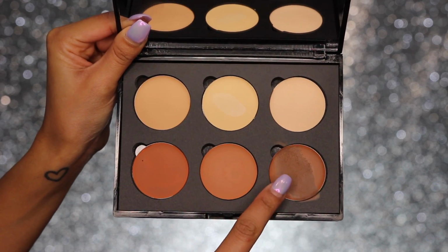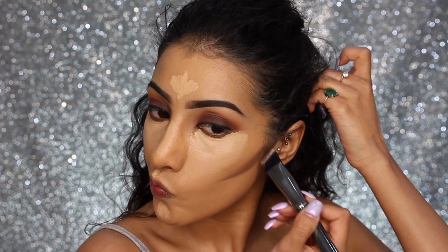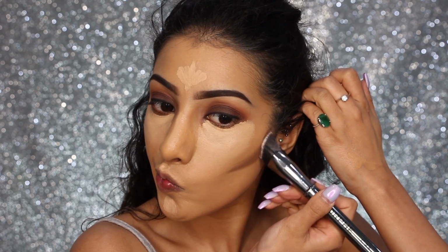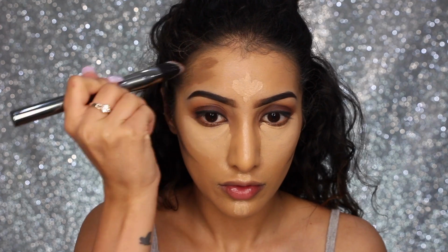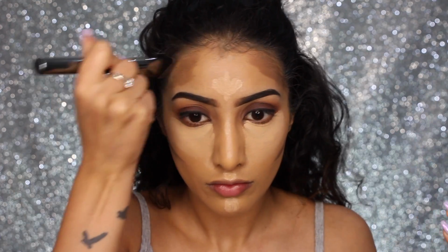Then to cream contour, I've got this Iconic London cream contour kit, and I'm taking the darker shade of it, and this is such a lovely cream contour kit to use. It's so nice and creamy and easy to blend. I'm applying this in the hollows of my cheeks, on my temples, and also just underneath my chin, sorry, and down the sides of my nose.